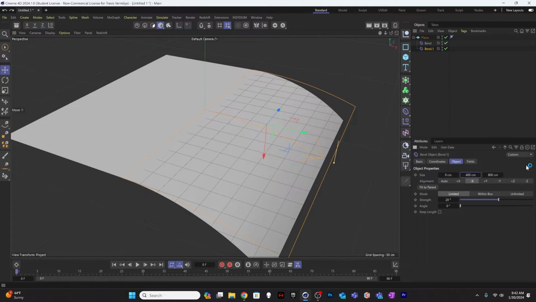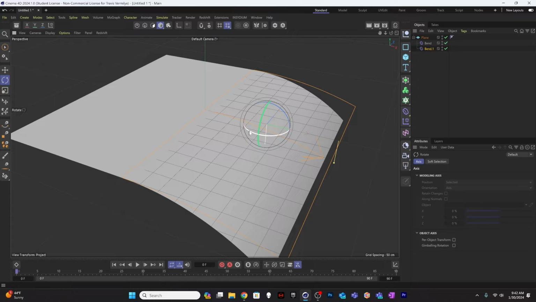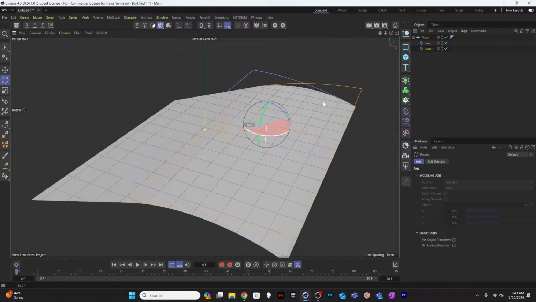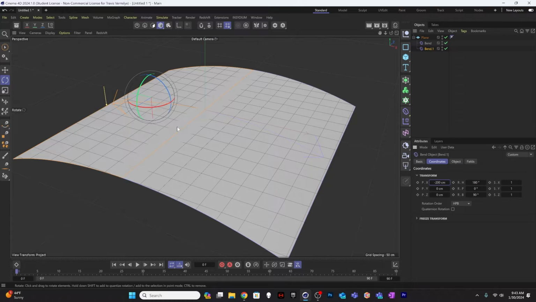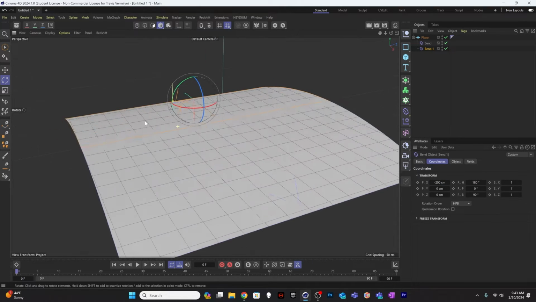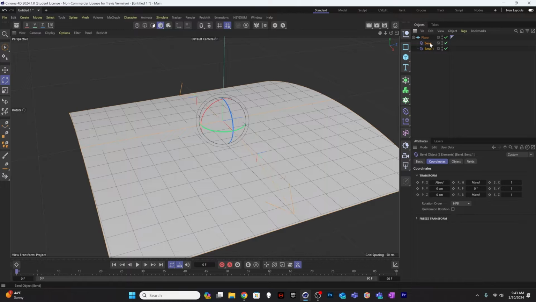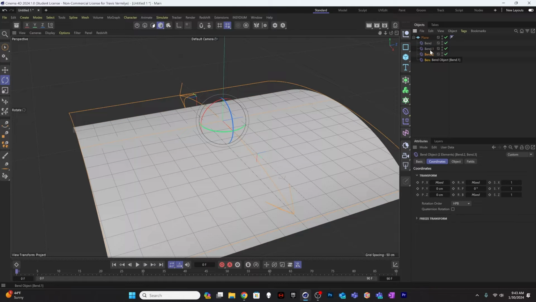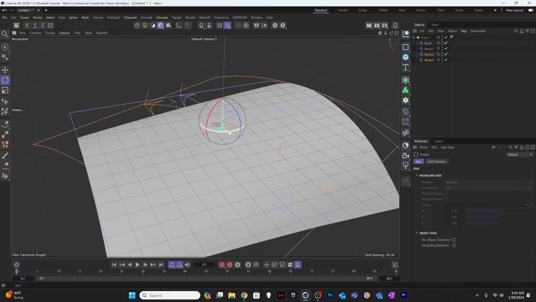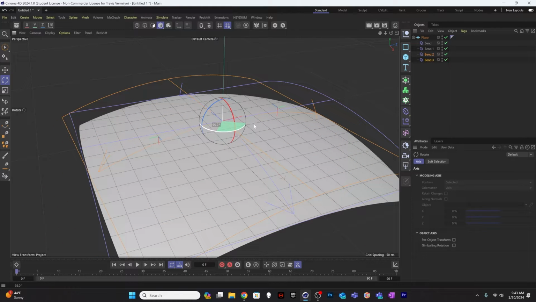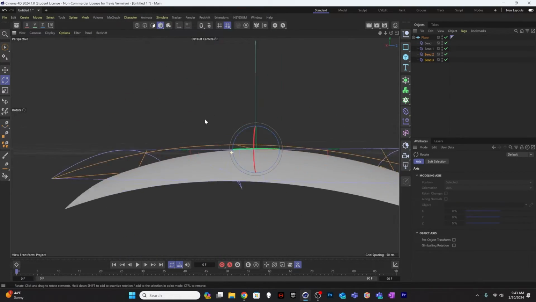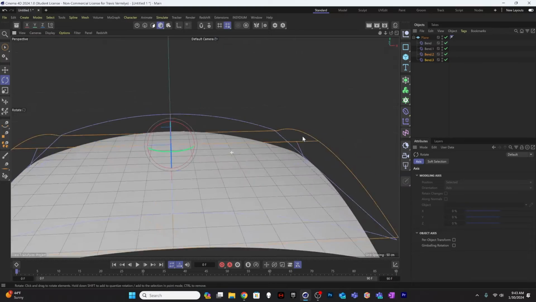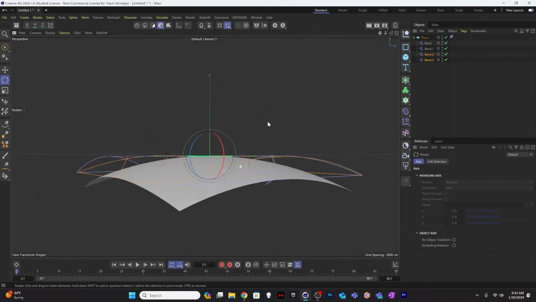So I could go through all of that, or I could just take this, rotate it 180 degrees, and then move it using the coordinate system to minus 200. And now I've got a perfect arc. And what's cool about this is now I can take both of these, control dragging them down. So I've got that duplicated. I just have to rotate this now 90 degrees with both of these selected. And now I've got this complex curve created from a collection of bend deformers.